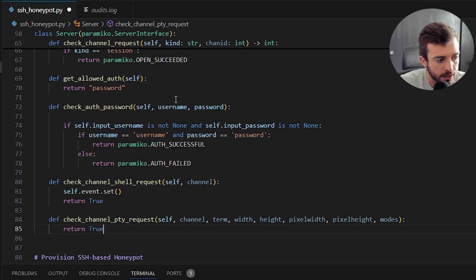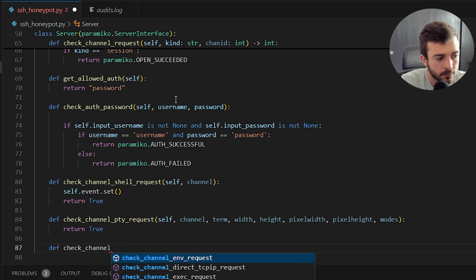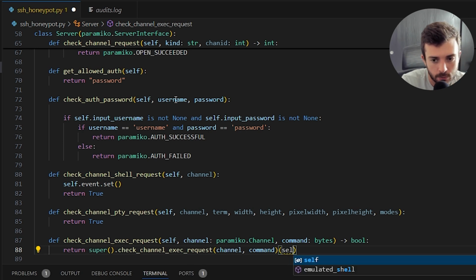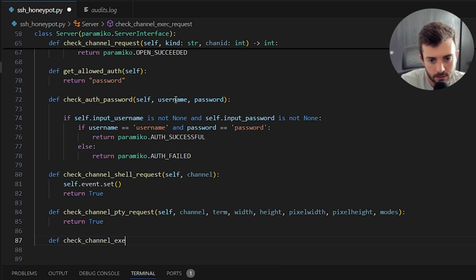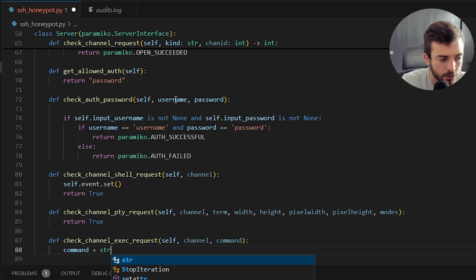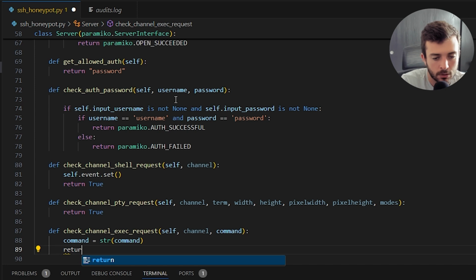And then finally we have the define check channel exec request, self, channel, command equals str command, return true.